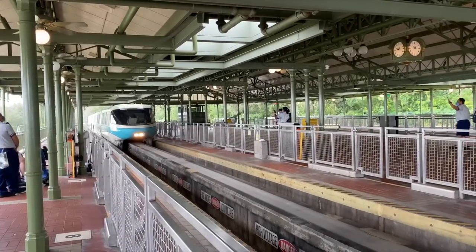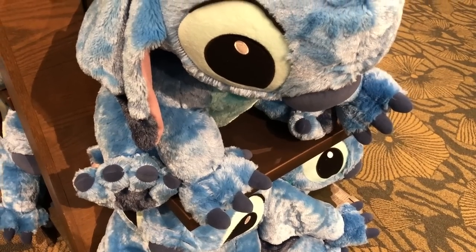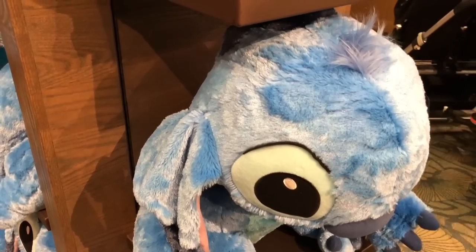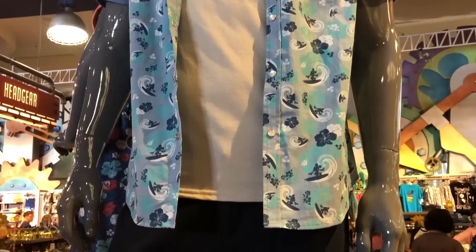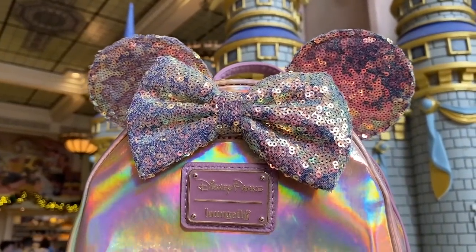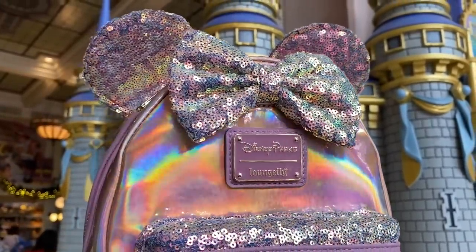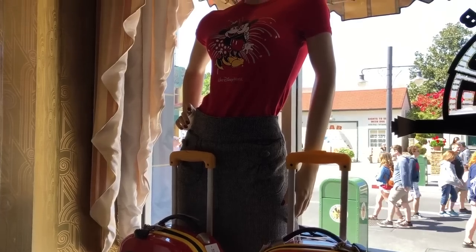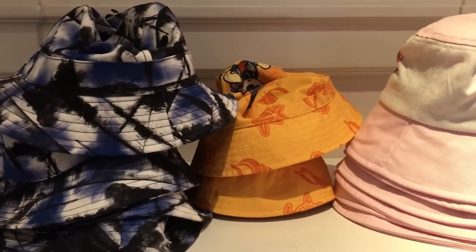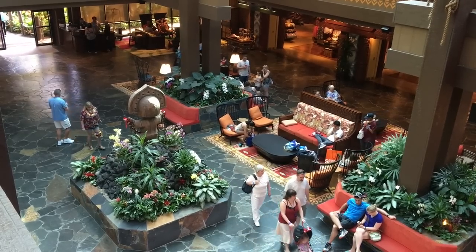Now you might have budgeted money for your vacation, but have you budgeted space? By the end of your trip you might notice your stuff has started to expand — either because you blacked out at a gift shop and purchased more souvenirs than anticipated, or because you just don't pack as well on the way home. This is when a collapsible duffel bag can come in really handy. Collapsible duffel bags stay folded and compact at the start of your trip, but when you need extra luggage space, they come out of hiding. These packable duffel bags can be found on Amazon for around $15 to $40 depending on style and ruggedness.